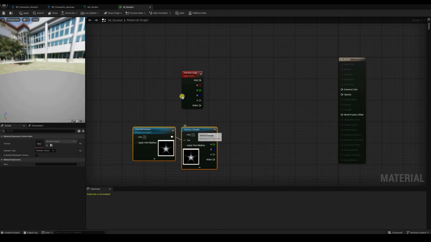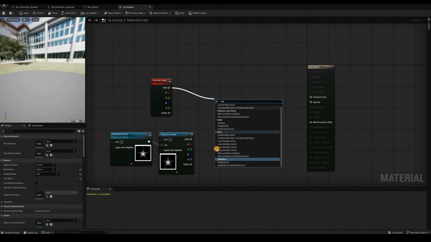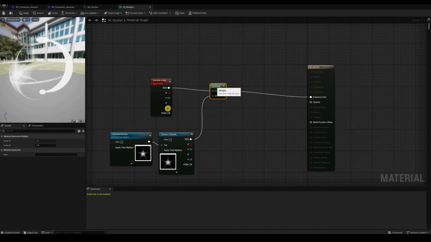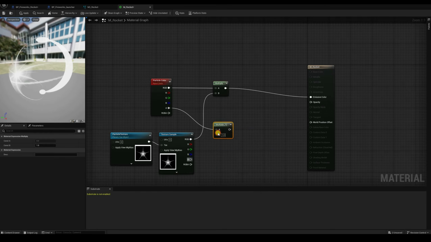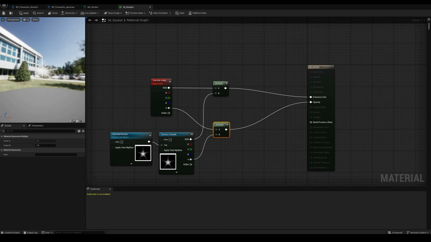And now this material will be really simple. We are going to just multiply the particle color RGB by our texture sample RGB and connect that to the emissive color, and then our particle alpha will also be multiplied by our texture sample alpha and then connected to the opacity. And now we have our beautiful flare.